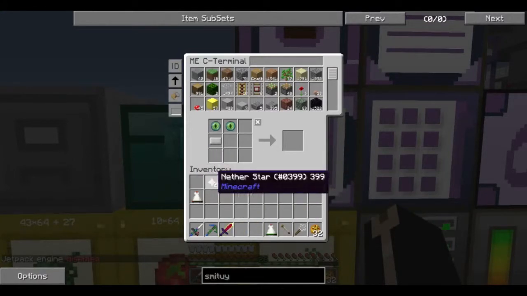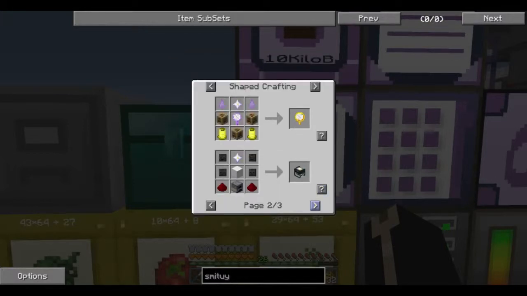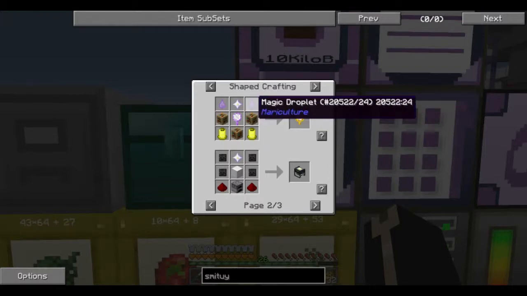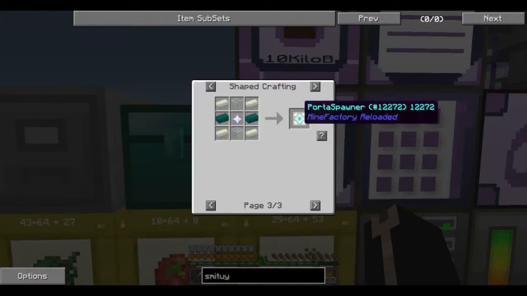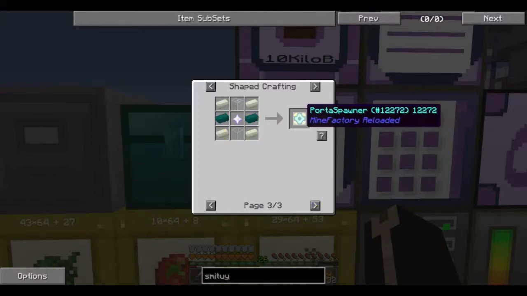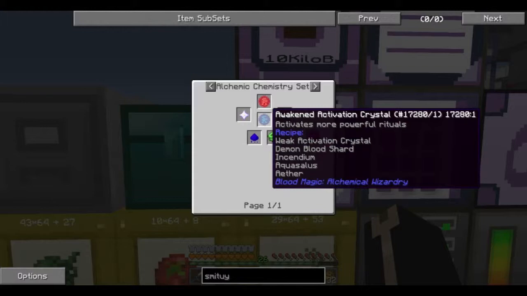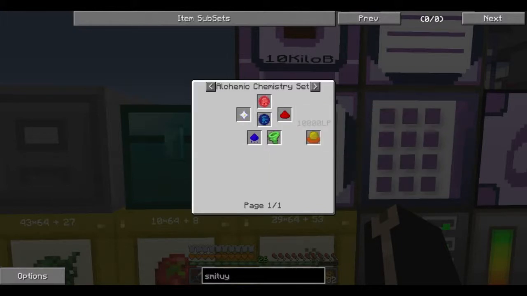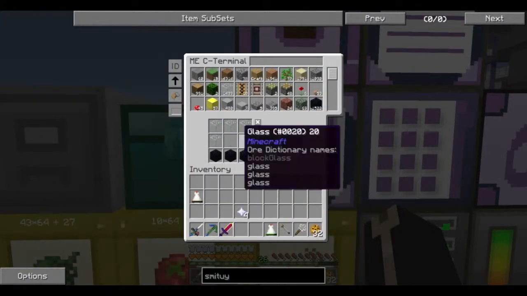Nice. So I have these nether stars now, and there's actually quite a few uses for them. Like, what the hell is the celestial mirror? I've got to imagine that's pretty good considering its cost. The Mine Factory Reloaded Porter Spawner, which I believe... Wow, it takes a nether star to make an awakened activation catalyst. Holy shit. Okay, anyway, what I want it for is beacons.